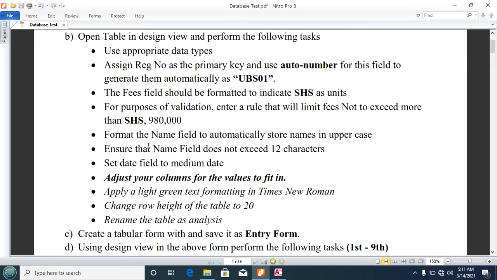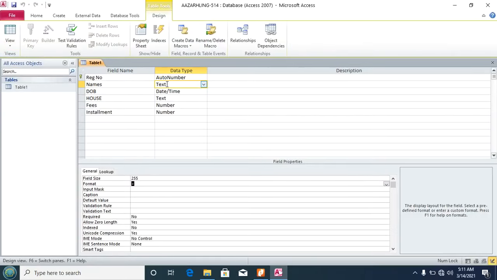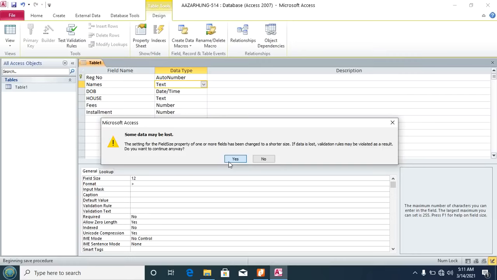Next, ensure that the name field does not exceed 12 characters. So take back your table in design view, still under name field, count field size, put 12 there. You save changes, you say yes.